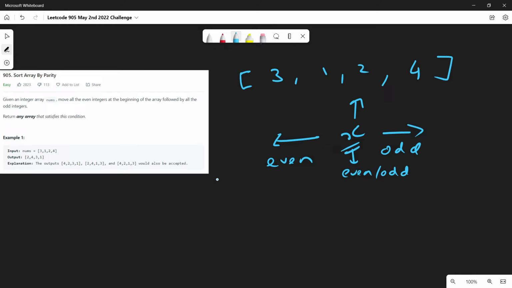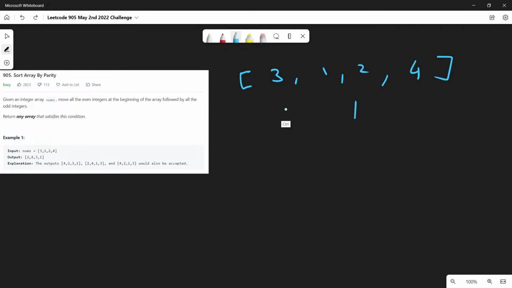Now let us consider two pointers, one pointing to the first element and the second pointing to the last element. Let's call them i and j. When i and j become equal, that means the array has been sorted the way we want.